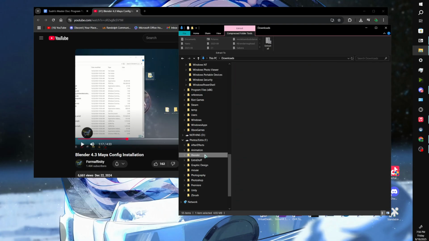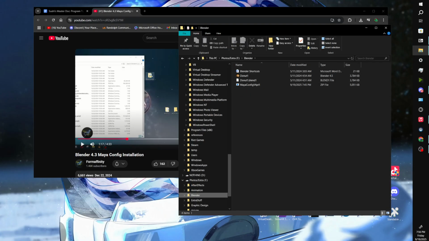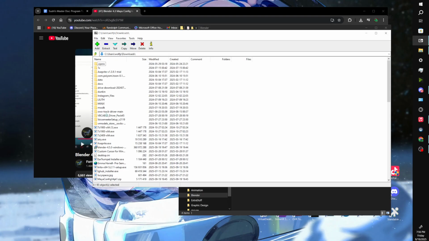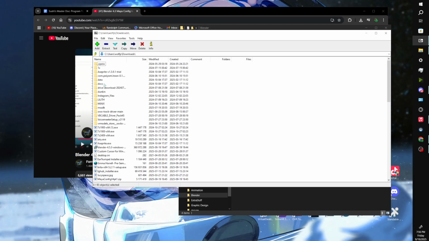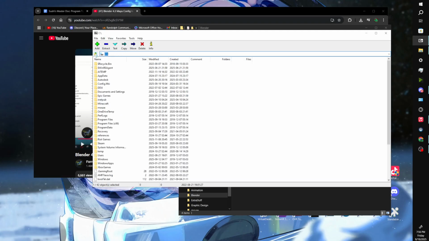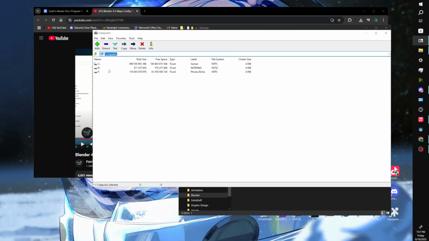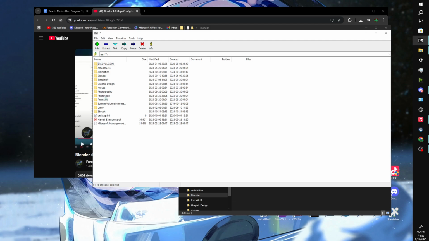Okay, now I'm going to find that in my 7-Zip. This is not for everyone. If you're on Windows 11, like a laptop, then you don't really have to do this, so it's not as complicated. This is actually my downloads, so let me get out of my downloads real quick. I think that's drive F, and then I should be under Blender.